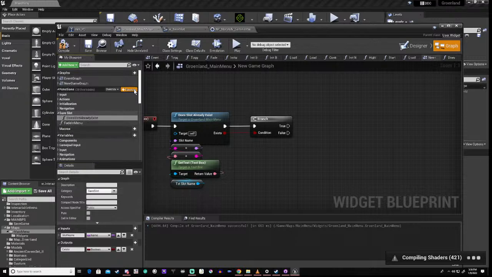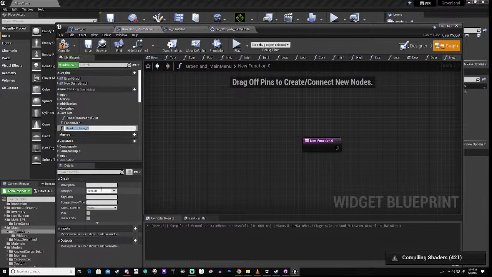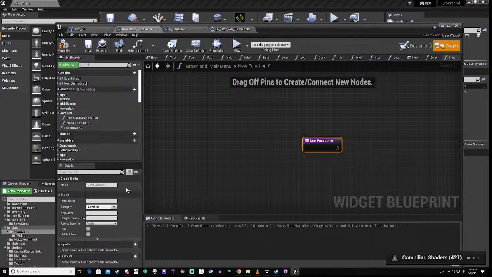Right? And I'm going to add, and this one is going to go in save slot. Right? So we're going to create the slot.